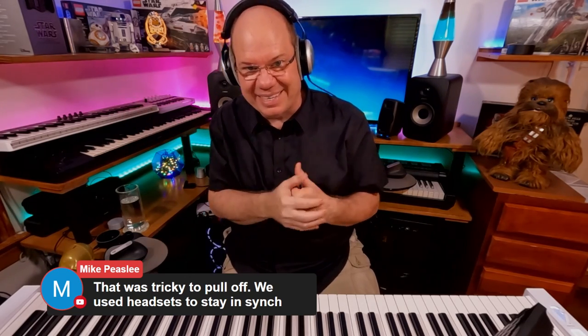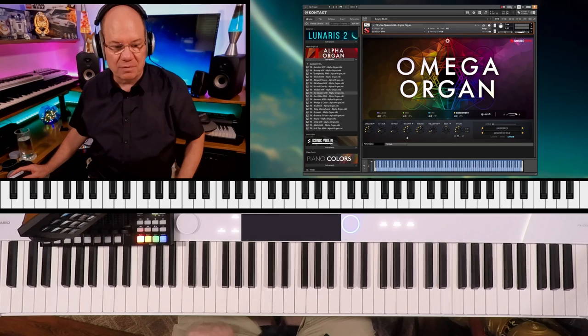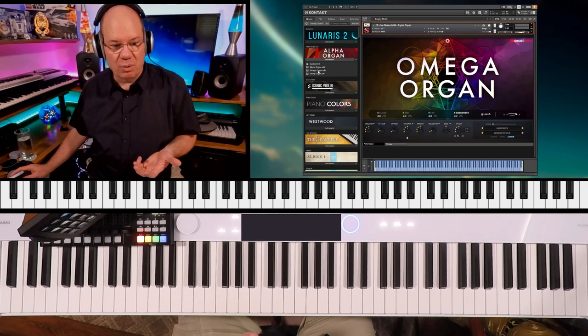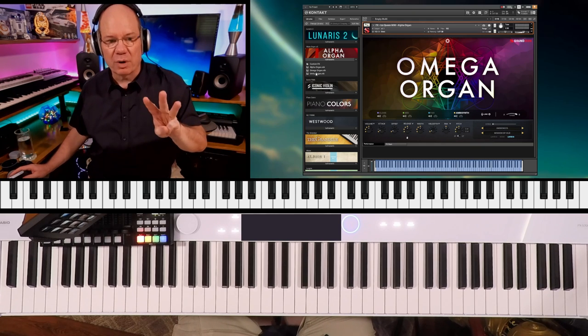So it's kind of like dueling organs. Oh, and then this is the thing, we've got to remember that we have the Alpha and the Omega organ as separate NKIs, and then we have them together. And so basically you're getting three different organs here.